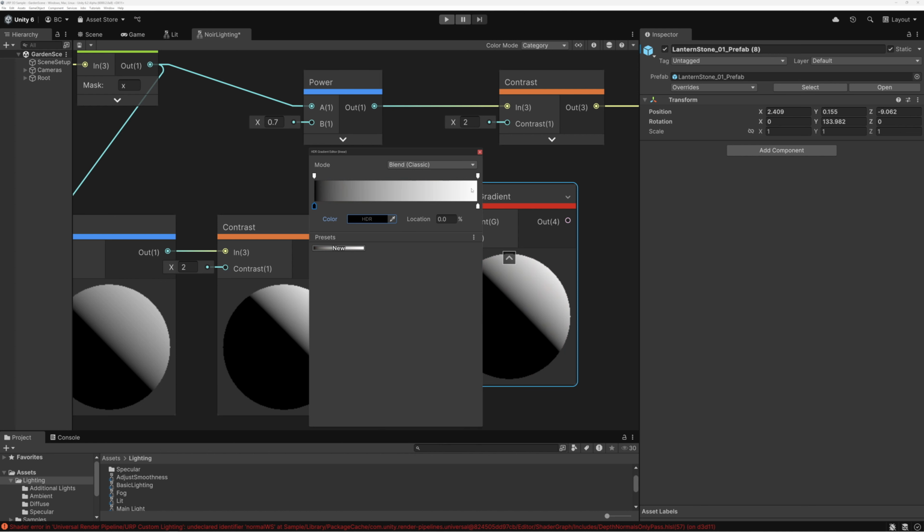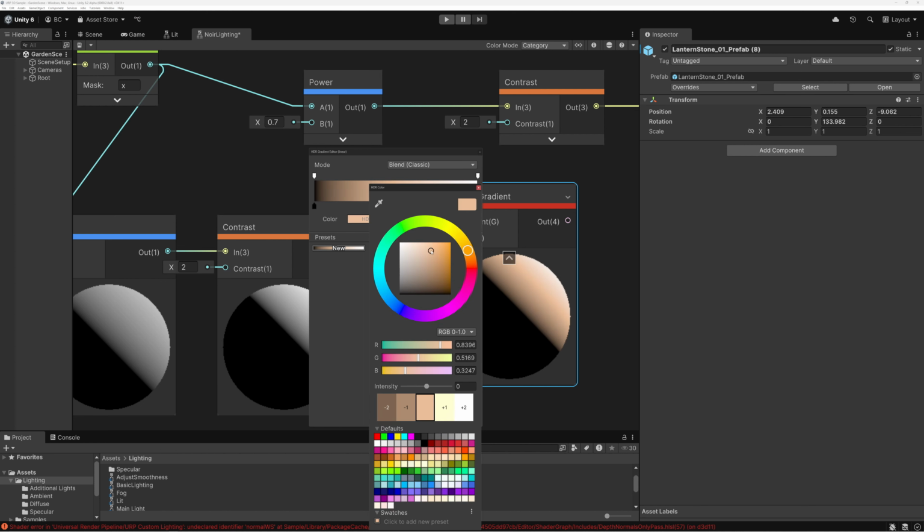So now I've got a nice black and white gradient, but I can also set values along this gradient to make a sepia tone scene. So let's go ahead and do that. Let's add a value here in the middle of my gradient, and I'll pick my color picker, and let's grab a value that's kind of like yellow, maybe a little bit orange, and maybe a little bit darker. There we go.